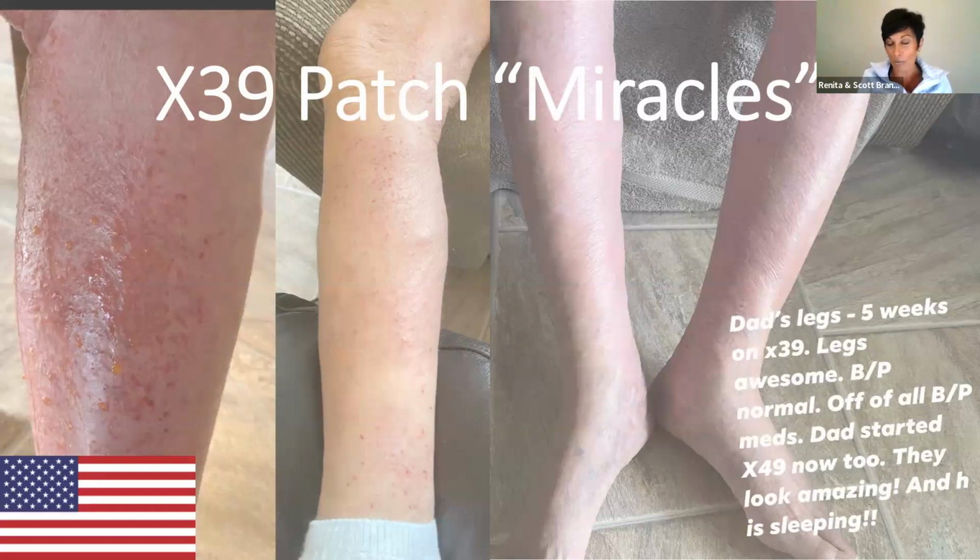I was given some patches from a friend out of Canada who was a nurse. And she said to me, Renita, these patches literally performed a miracle on my neighbor lady who had a neurological condition. And she said, I think you should try it on your mom. Well, my mom had been diagnosed with Parkinson's about 6 years ago. And so we were dealing with a lot of various symptoms with that. And so when I gave the patches to mom to put on herself, honestly, I don't even know if she was putting them on right. I think she was just putting them anywhere she could reach, and she would wear them until they'd probably fall off in the bathtub. True story.